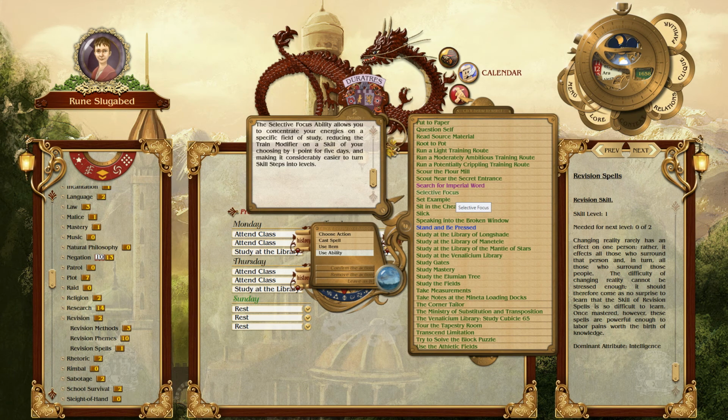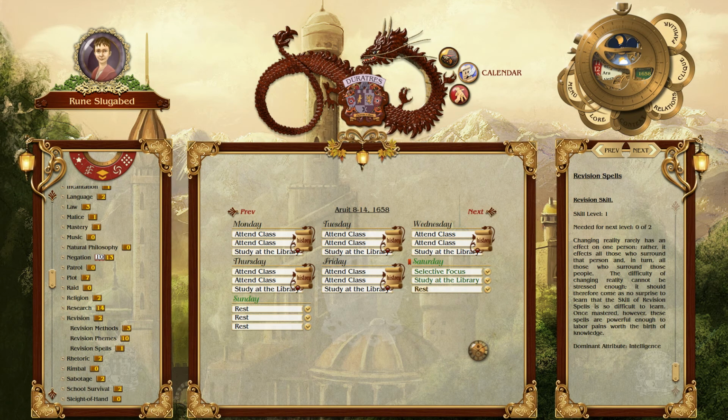Okay, so I found it. It took me a while to remember what it is. It's selective focus, not narrow focus like I thought. This should reduce the train modifier on a skill of your choosing by 1 point for 5 days. So instead of taking 2 skill steps, it should just take 1. So we'll have that. We'll study at the library.